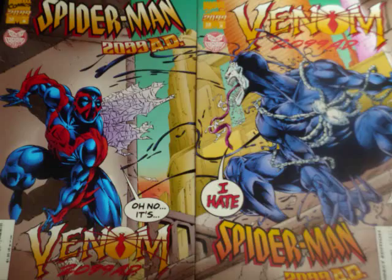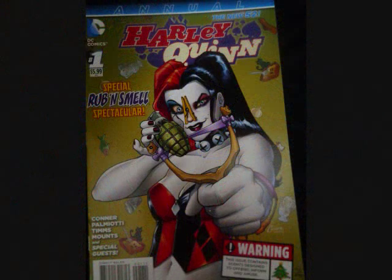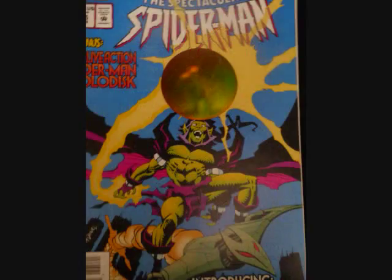Given you still have your easier to find variants, the themed variants nowadays are actually only about $1 more. And unless they just go completely sold out in a matter of minutes, they don't go up that high in value. You can usually tell how rare a cover is if you go into the comic book store and you go to pick up that issue of Batman or Spider-Man or the Avengers, and the book itself, which would normally cost you about $2.50, $3, all of a sudden costs you $20. If you look down, you notice that the cover you're holding is different from most of the ones on the shelf. That's probably why.